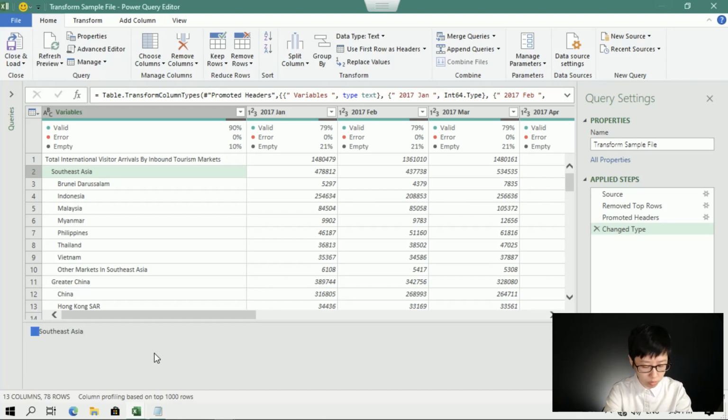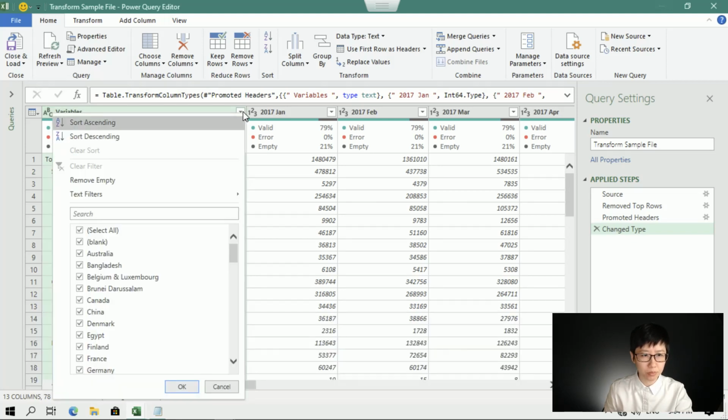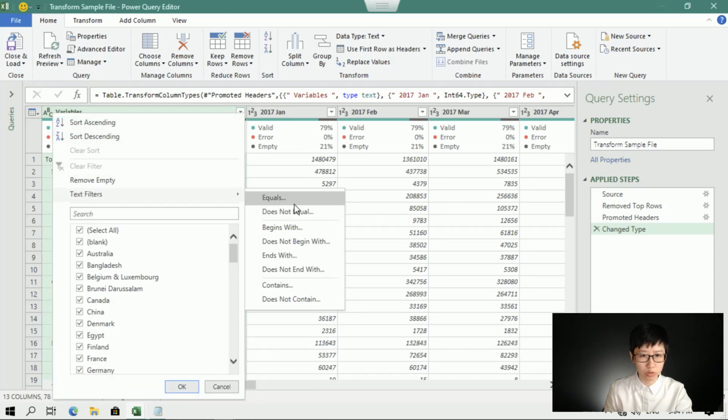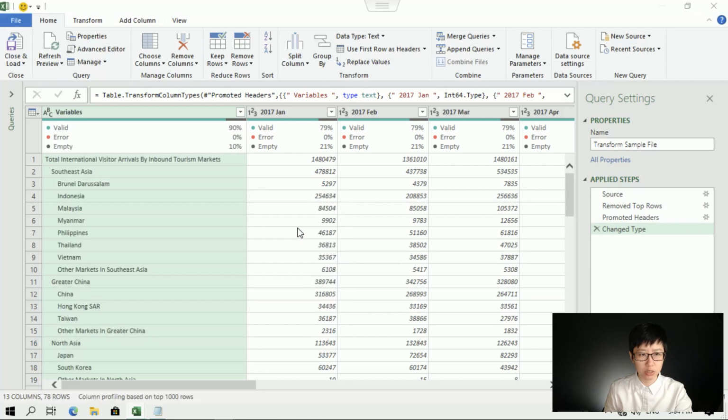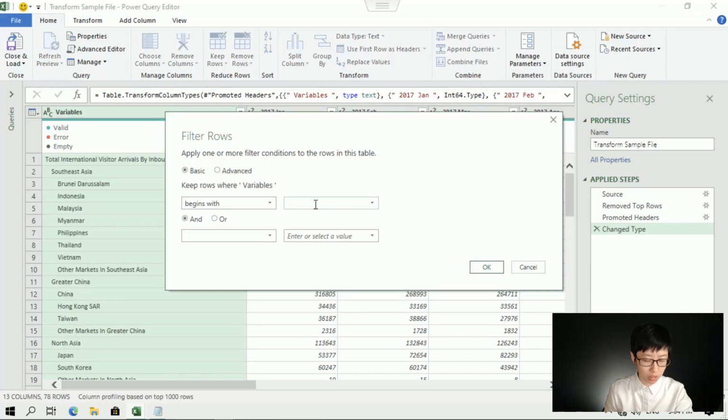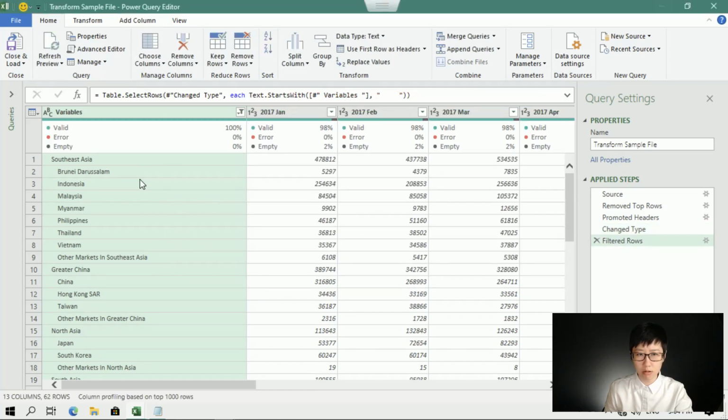I could also just copy that, and what I'm going to do is this. I am going to filter for, I want to only keep, okay, so I want it to begin with, it has to begin with the spaces. So I just pasted, I Control V to paste the spaces, and I'll click OK. Right now, it will only have those rows where it has started with the 5 spaces.